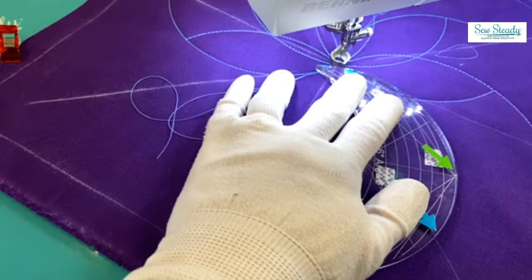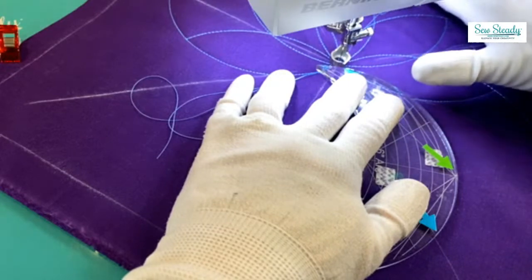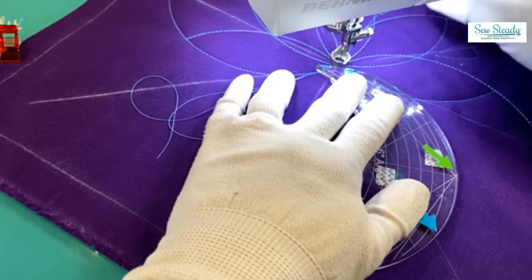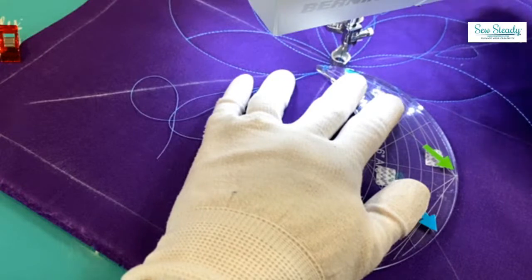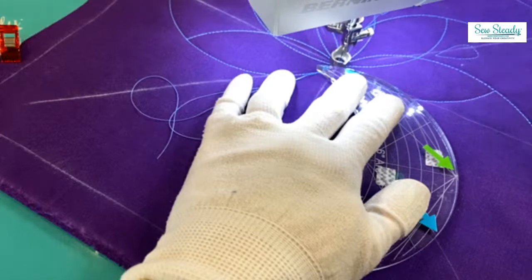This machine, I have to tell it what foot I'm using. This is the Bernina number 72. It is a ruler foot. If you have a Bernina machine, I suggest that you get Bernina's ruler foot. Some of the other companies, Janome comes to mind, also make their own ruler feet, and I recommend that you get them if you have access to them. If not, So Steady has you covered.